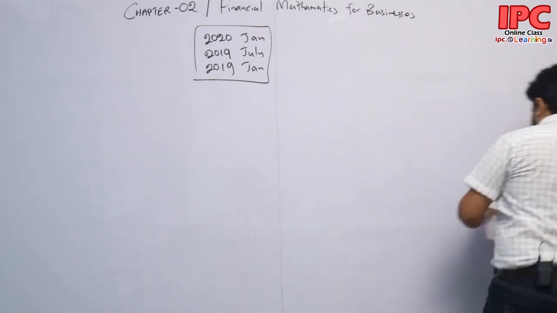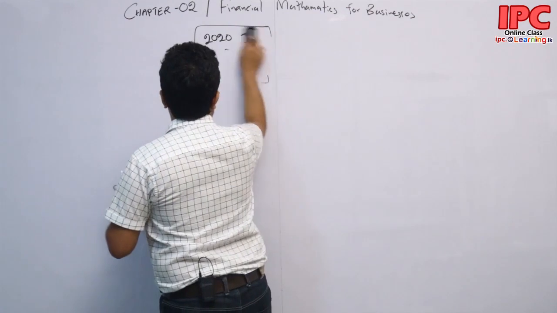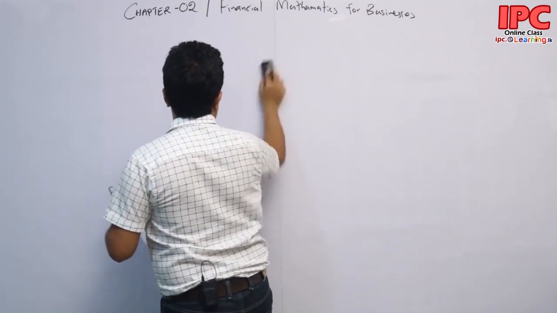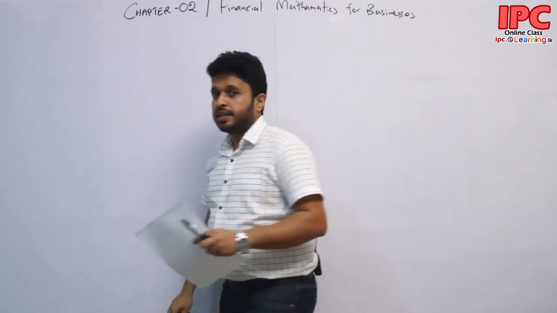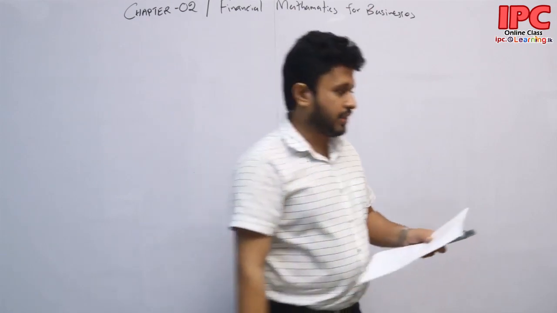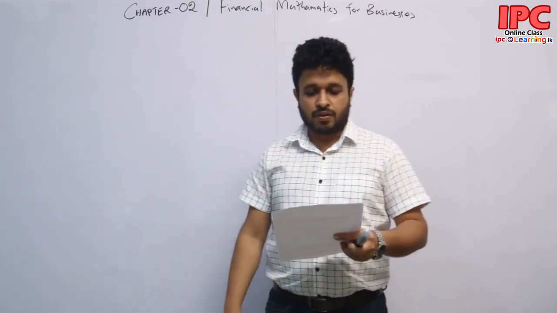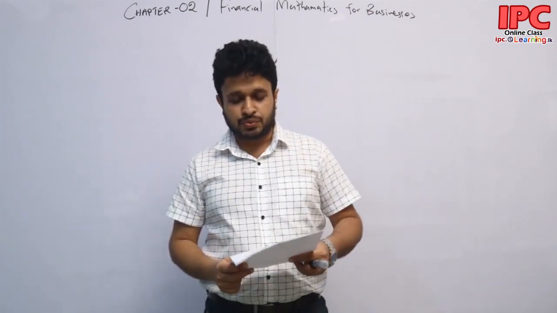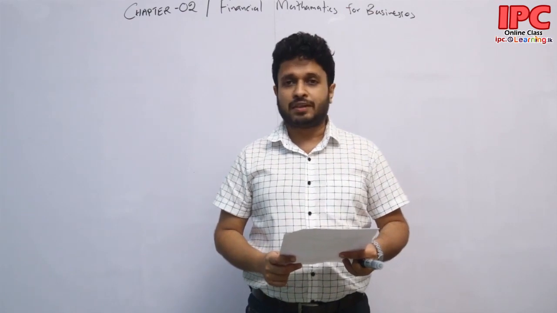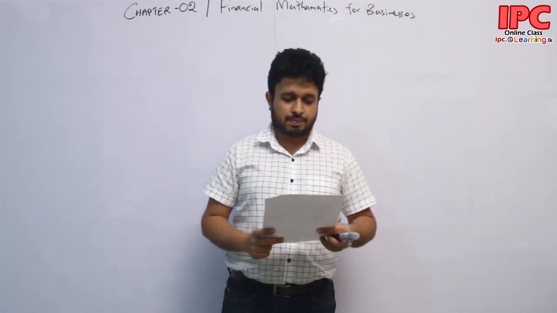So we'll take the question from the 2020 January exam paper. We are not providing any notes here, so you have to take the 2020 January past paper. We are going to discuss question number 2, which consists of 10 marks. There are two parts, part A and part B. We'll take part A.